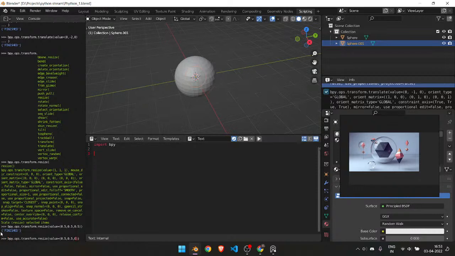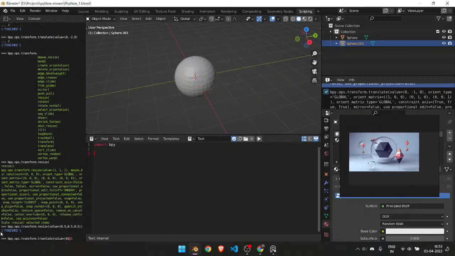Let's go, and then translate it in increments. Come on.